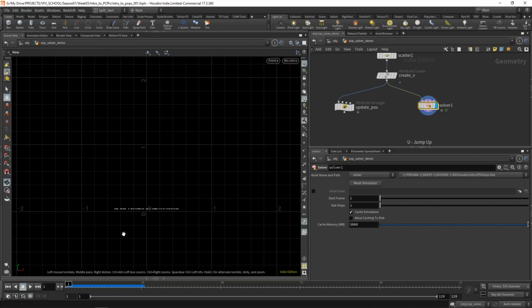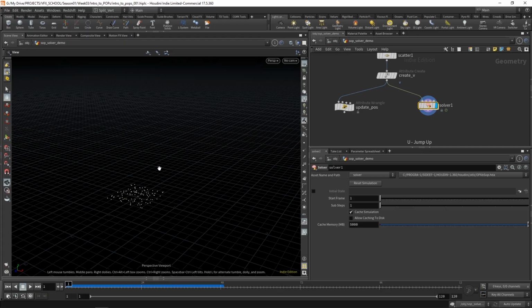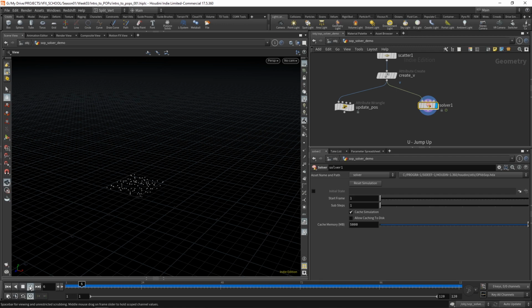We start at 0, and then they go up, and at frame 24 they're at this height. At frame 48 they'll be at that height. Now it's correct. This is one of the common operations that the pop solver will do. Let me just turn on here the real time. And this is the speed of our particles.